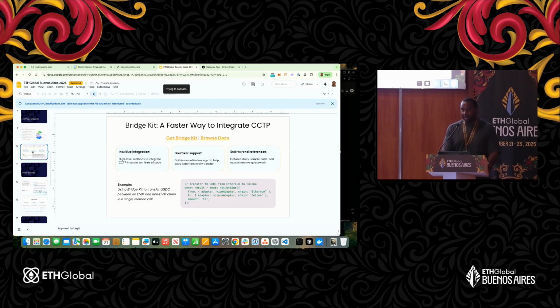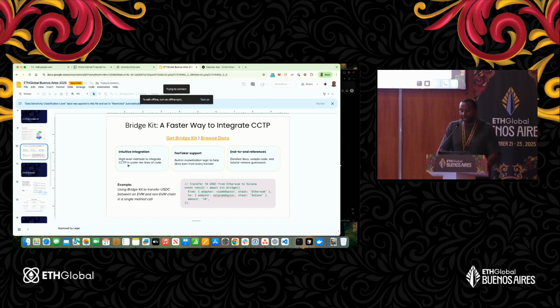And so we've created an SDK around CCTP in TypeScript and in Python for developers to build these experiences where they're moving liquidity by way of USDC across chain, and it's only a couple of lines of code that they have to plug in to do these things. So I really encourage everybody here to test out Bridge Kit if you're moving liquidity across chain and you're building some type of cross chain experience.